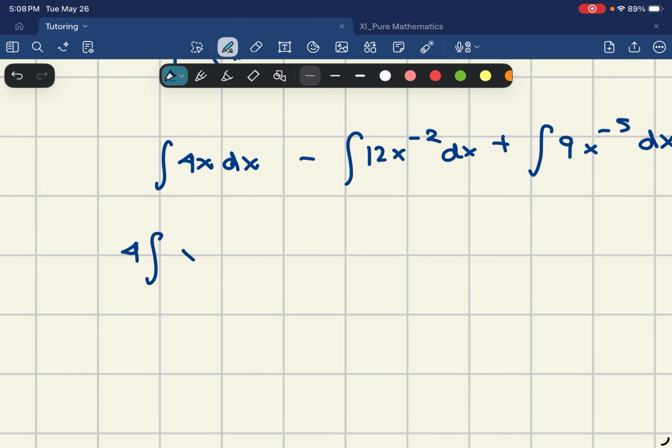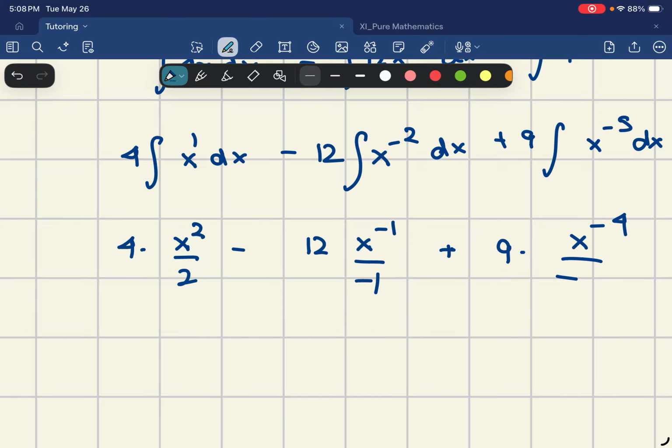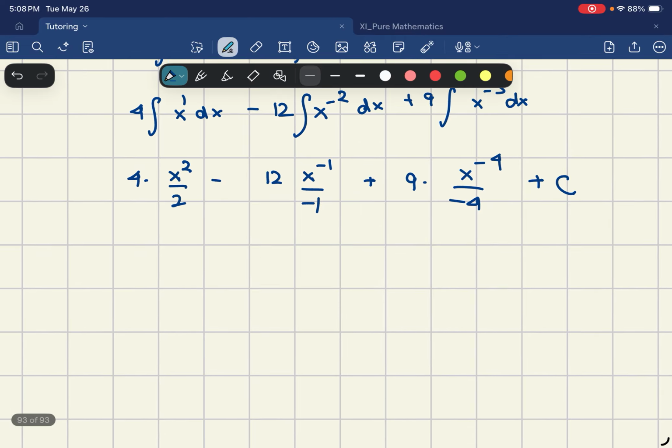Now I can factor out my constants. And now I can integrate. So if you integrate x, you will get x squared over 2. Now I'll leave you to do the integration on your own because we have done a lot of examples. You will get this from your second term, right? You raise the power by 1 and you divide by the new power. And for your third term, it's the same. You use the same process. And remember to add a plus c. Indefinite integration, at the end, you add a plus c.